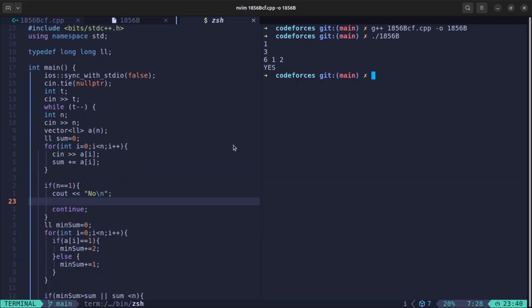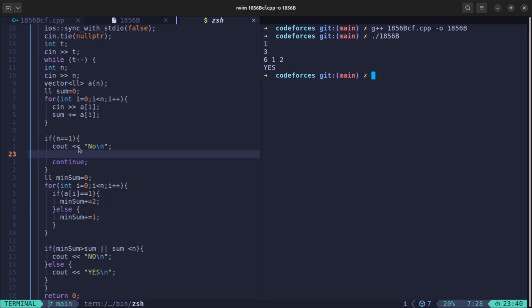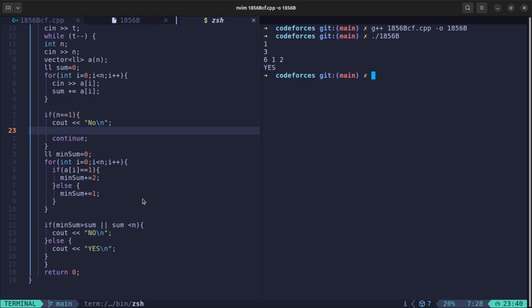Why is it yes? Let's see how the code is working. We enter the number of integers, then the values, and take the sum. If n is equal to 1, then the output will obviously be no, and it will continue.